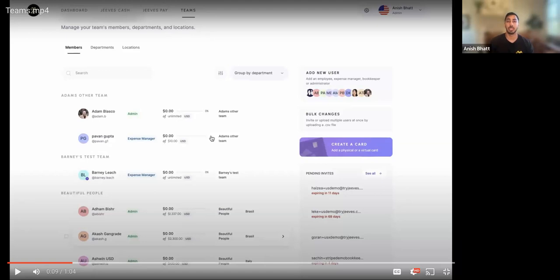Now, if it isn't approved, he can deny that approval, and he can also decide what to do next. That could be a conversation with the folks on the finance team to say, hey, we actually need to pull those funds from payroll, or Anish needs to send that in because I actually denied that transaction. I still felt that it was out of policy, and here's the reason. So again, we're building some of those foundations for those who have more than 10 team members and don't have the ability to always watch all the transactions coming in live stream from all of those employees. There is going to be an entire policy product that will help to manage how transactions are being done across employees from all departments.